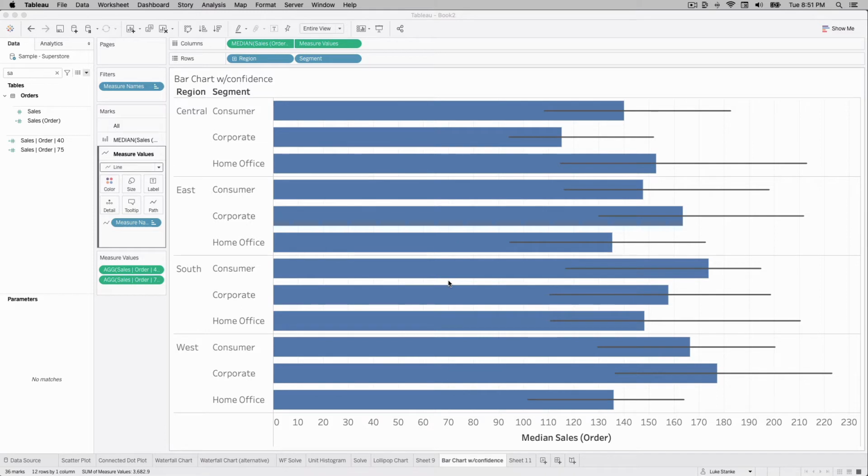Right now, what you're looking at is a bar chart of sales. Customer sales, so the average sales per order. It's not even average, it technically is the median sales per customer by region and segment. And then we have confidence lines that show the band, the range of confidence between the 45th and the 55th percentile. This data is extremely skewed, so it's hard to make a perfect example of it, but this is what we want to showcase. We want to show the bar and then show a line that gives us some confidence to go with the actual value.